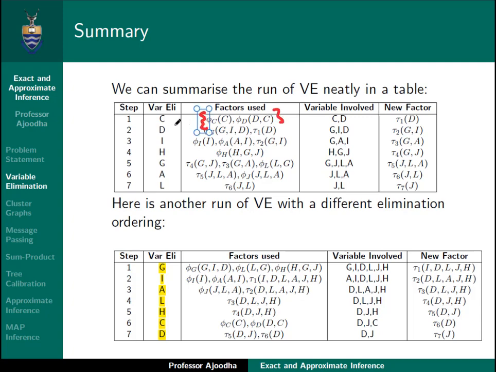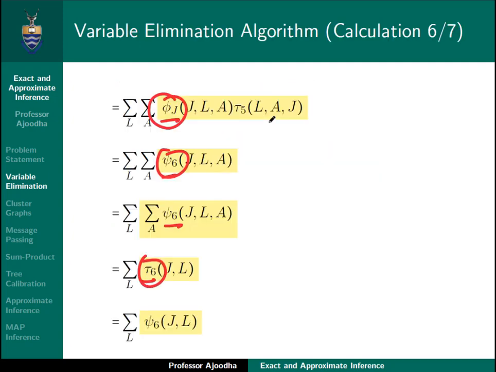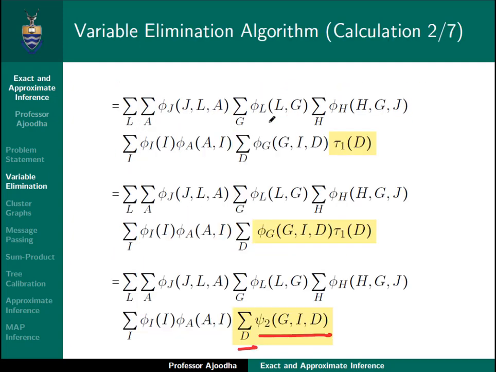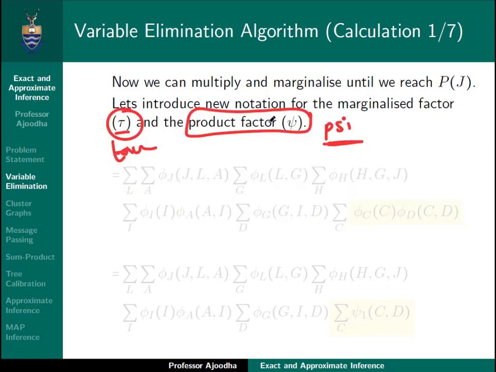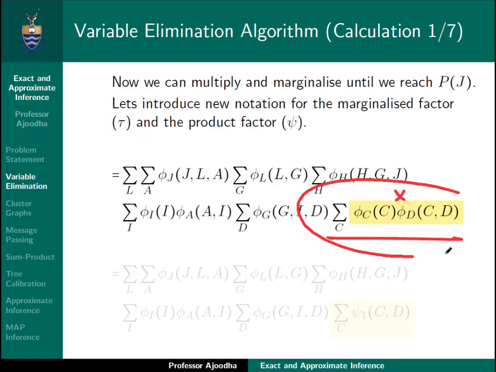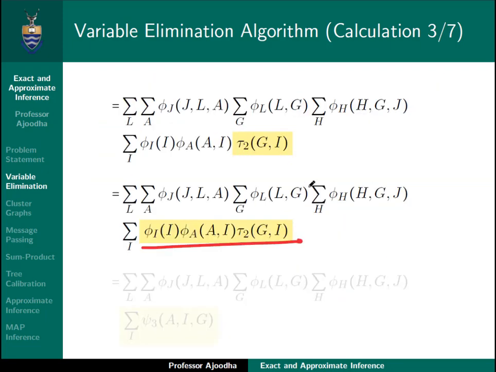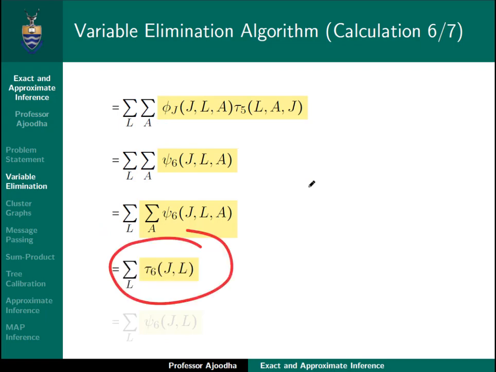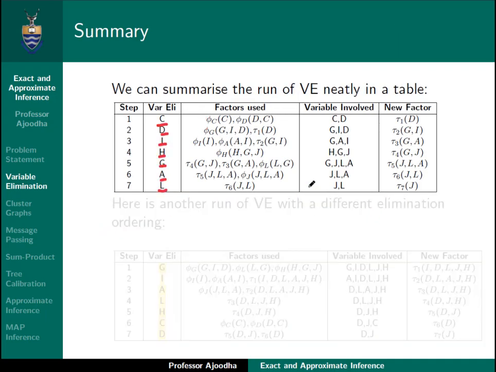So here to generate, in the first one we had, remember, C and D, which was these two. If you go back up right to the top, you'll see them here. Here it is at the very beginning. We had those two factors. So when we were marginalizing C, we had those two factors, those were involved in that procedure, and so we write them down here.